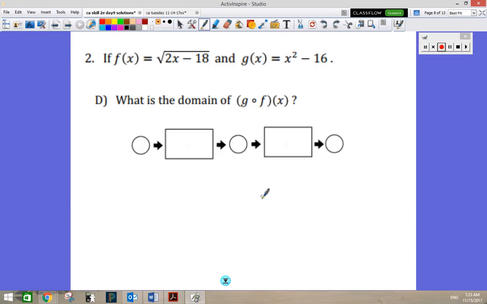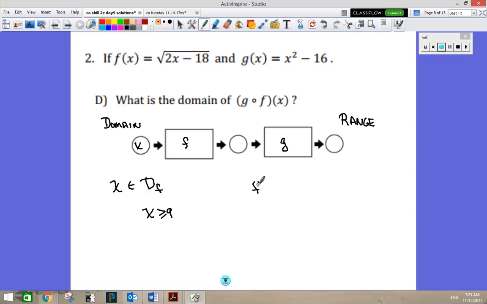In part D, they change the order of the composition. So the domain of F and the domain of G haven't changed. And the idea is that you want to make it all the way through both functions to go from a number that's in the domain to a number that's guaranteed to be in the range. So for the domain of F, x has to be in the domain of F. Well, we saw that the domain of F was x greater than or equal to 9.